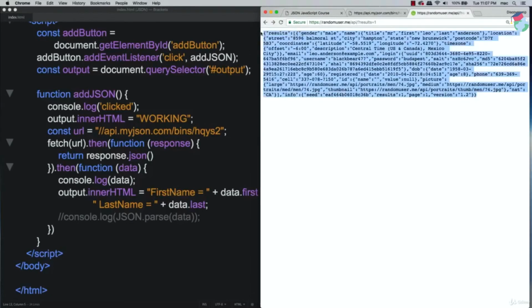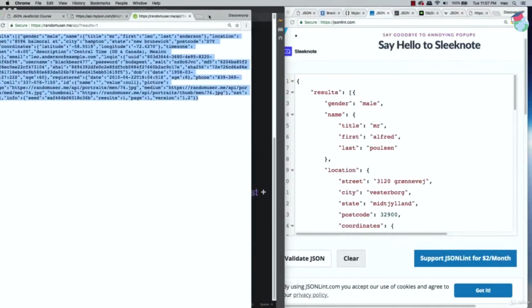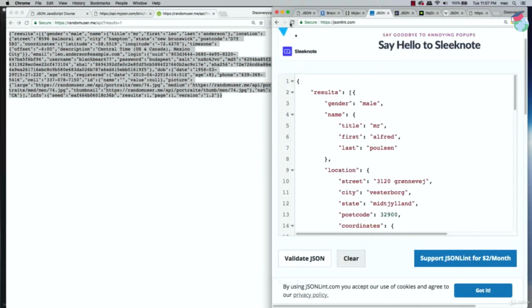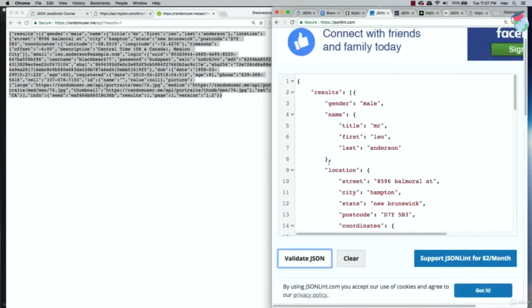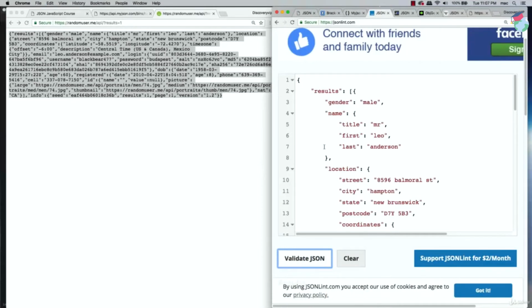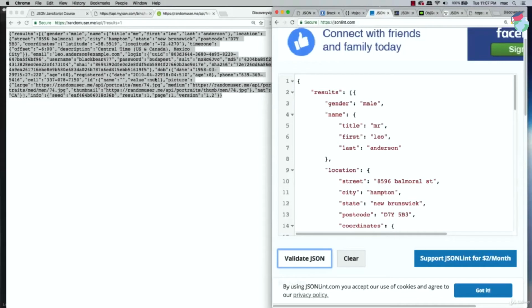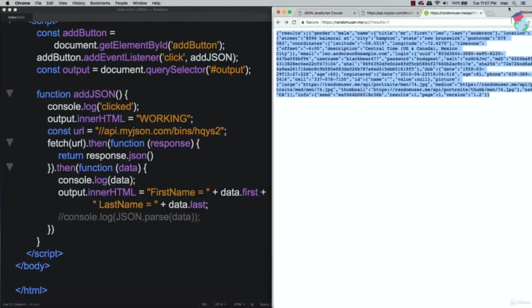And remember earlier where we could grab JSON data and we could use a resource like JSONLint. We could paste it in there and check to see if it's valid JSON, but we can also get it in a more readable format. And this is also really helpful when you have these JSON objects that are very complex. They might have an object, and then they've got an array within there, and then they might have multiple results within that array. So you need to be able to loop through that and output the content as needed.